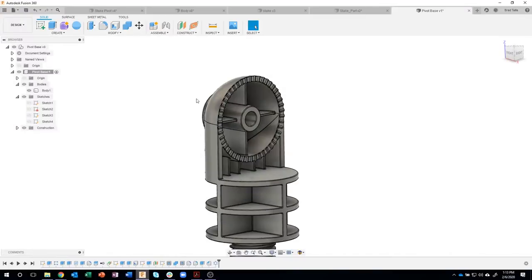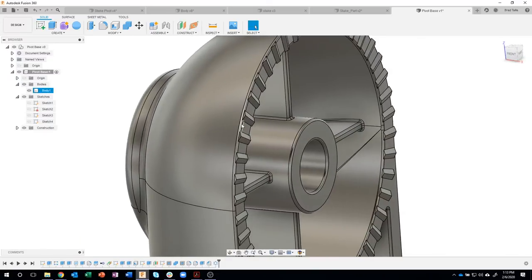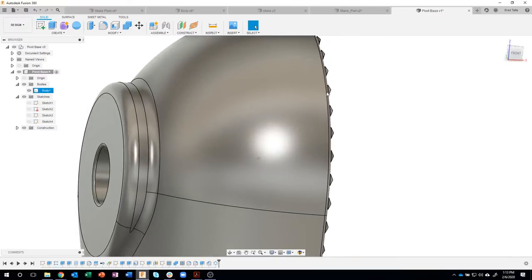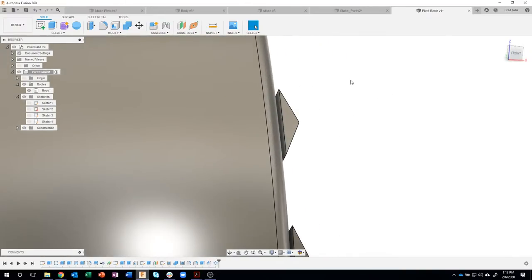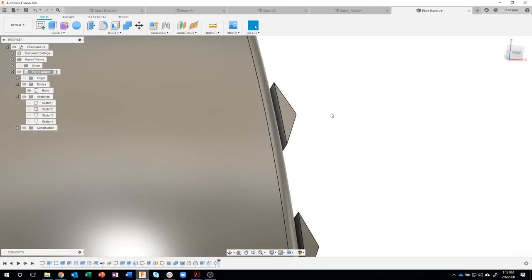Pretty cool. However, be careful. Okay, we've kind of changed the recipe. So I'm going to do some investigation. You'll notice that I introduced an error here. So I'm going to zoom up on my teeth, and those look pretty good, but if I take a look, there's now a fillet on this edge, and those teeth overlap that fillet now. They used to go to a sharp edge, right? This edge used to be sharp, and it used to go right to here, but now we filleted that edge, and then we did the extrude, and then we did the pattern, and so these are basically floating off of that fillet. Well, that's actually easy enough to fix.